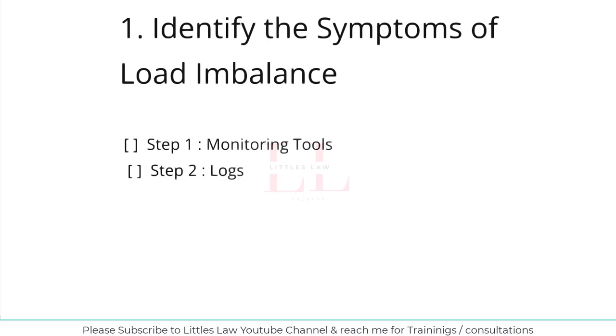By using these tools and techniques and by checking these logs, you will be able to see if some servers are getting overwhelmed while others have little to do, right? So while some servers are highly utilized, other servers are not getting utilized. That is a sign that the load balancing is not working correctly. So that's the first part. Now you will be able to identify, okay, one of the load balancers or some of the load balancers are not working fine.